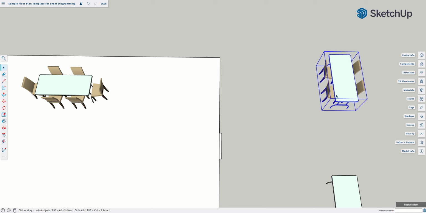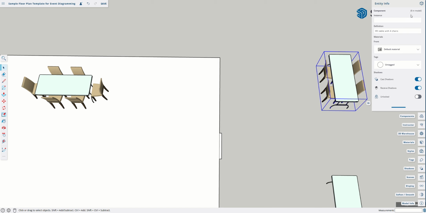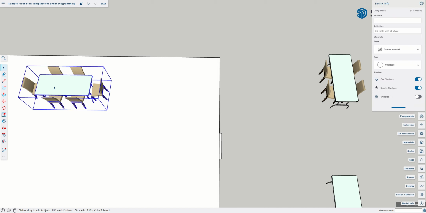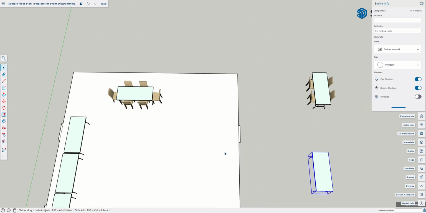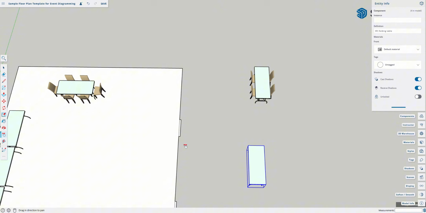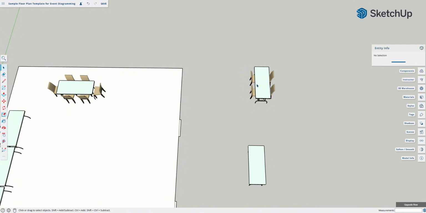Control C to copy, Control V. And see how it kind of snaps? Control V. Let's say you have 5 sets of these. Control V. And Control V. Okay, so we're selected on that entity. There's 6 in the model. What is it also counting? All right, that's got 1 of those, 4 of those. Oh, maybe I do have 6 of these.